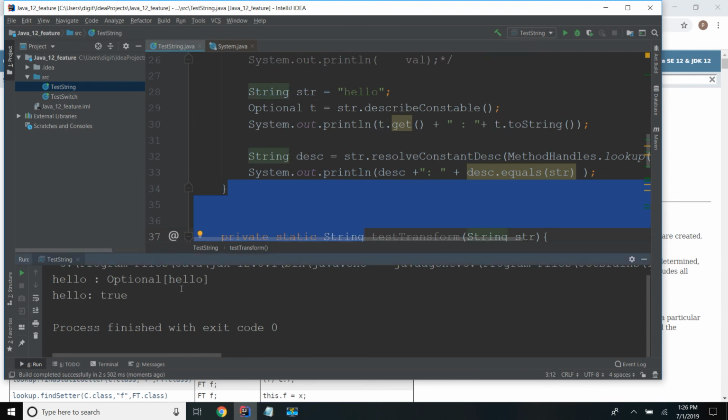Yeah, first one was giving optional dot get was giving the same instance value, and the optional is having Optional of hello. It's describing the string, that is hello. And in the second case, with the method lookup, when you get the description, it returned the same instance value. If I use equals also, it's returning me a true value.